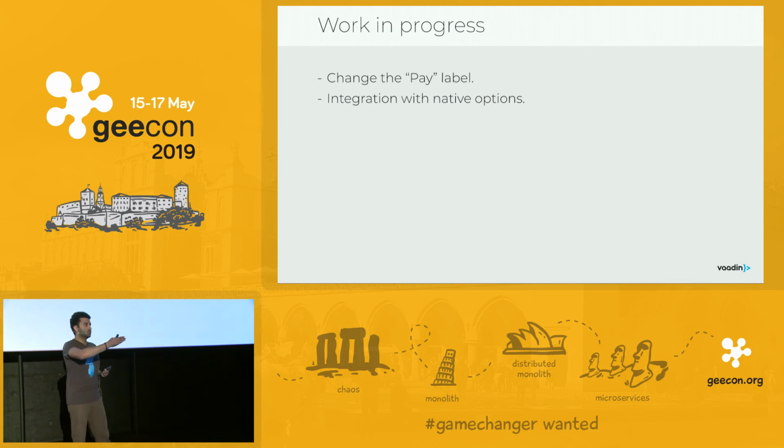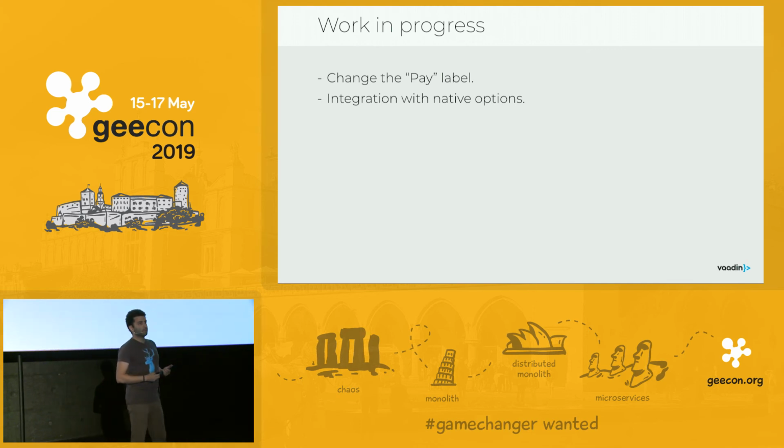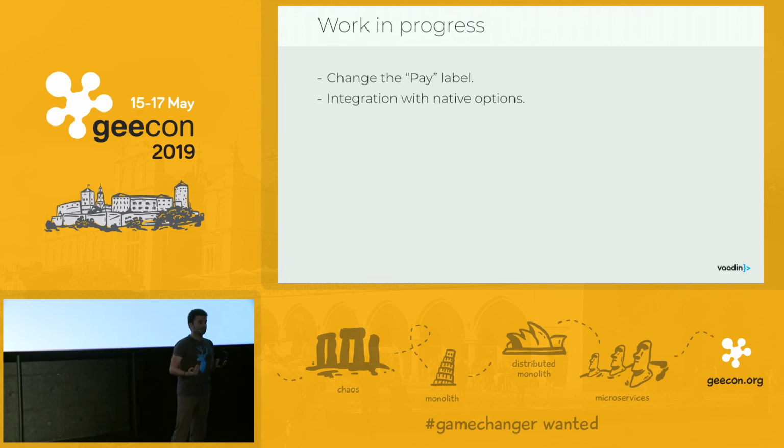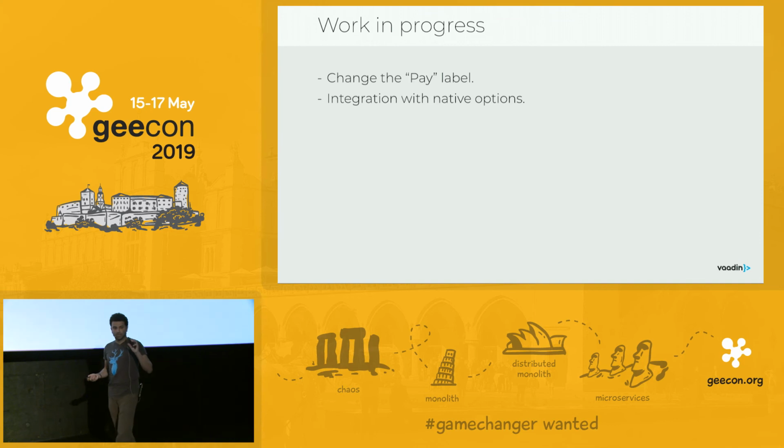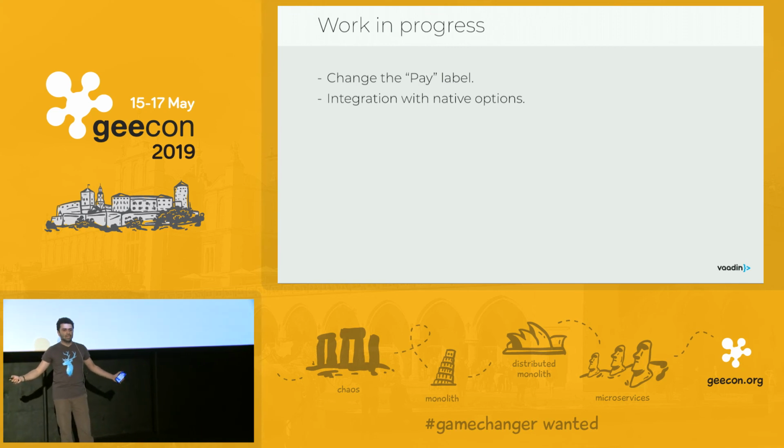So some people like to use Samsung Pay or Apple Pay, or maybe your local bank that has a local application, and you want your bank to open up the bank application and pay through your bank directly, right? So integration with native options is still a work in progress that we need to figure out how it can be standardized.